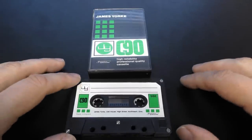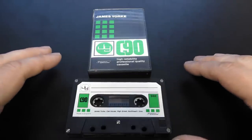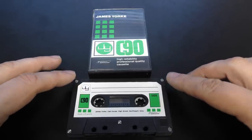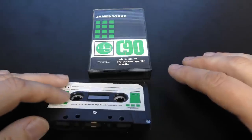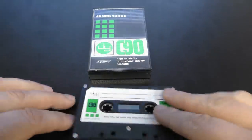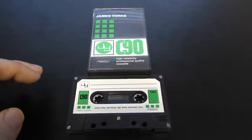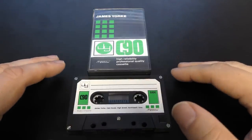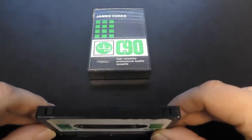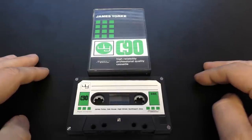But as a collectible, a little curio, James Yorke, a duplicator, it seems, decided to release their own cassettes, but didn't bother to put stuff like NR on there or let us know actually what type the cassette is. In fact, bear with me one second. No, just having a sniff, just in case, because it doesn't signify anywhere what type of cassette this is, even though it's apparently a type 1. I just wondered if it had a chromey smell and maybe it was a type 2 without notches on the top. Just out of interest. Well, there we go, it isn't.